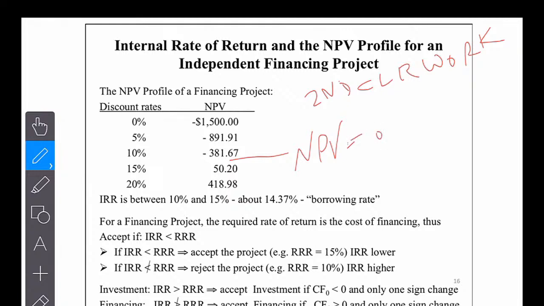So what the calculator will do is put a 0 in and get this number, then keep going because it wants to approach 0. So higher, higher, and then we got 0 and we're going up. So it means NPV is 0 in between 10 and 15. So then the calculator will choose numbers like right between. So it'll try 12.5, and depending if you got a positive or a negative, we'll go closer to 10% or 15% and keep iterating that way. Very good.